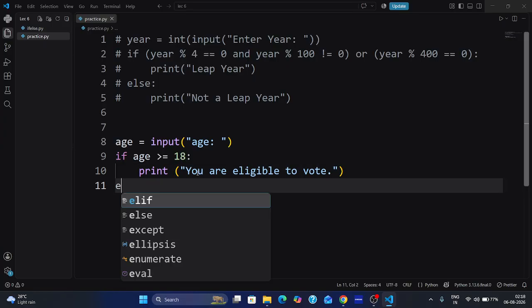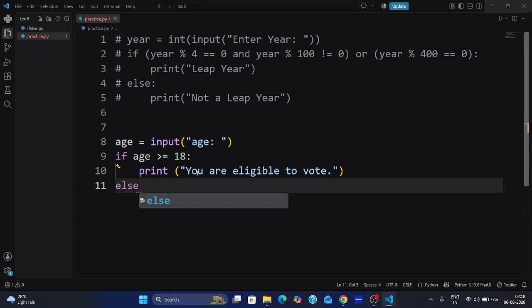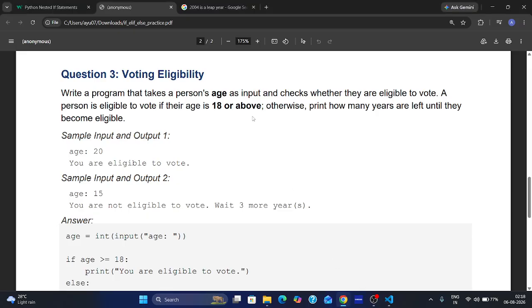Else, otherwise, print how many years are left. You have to show how many years are left. Like if you give age 14, it means 4 years left to vote, 4 years for eligibility criteria.